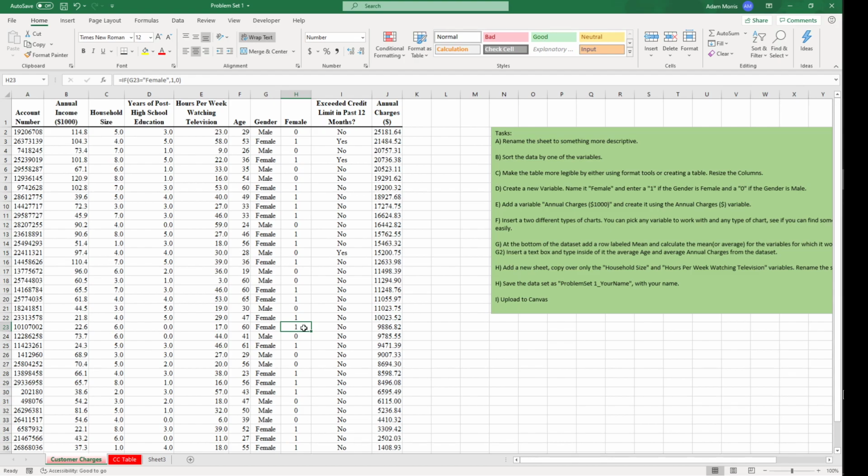Now, what we've just created is something called a dummy variable. Okay, and dummy variables are pretty common in statistics because they help us do certain statistical methods. So if you know much about computers, you know that they work largely in 0s and 1s, right? And they do that because you can turn on and off a current based on that, right? So things are either on or off. So we can do the same type of thing with some of our statistical methods. We turn things either on or off based on whether a variable is 1 or 0.